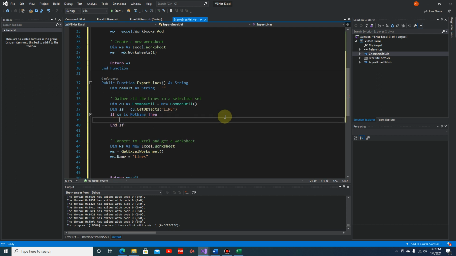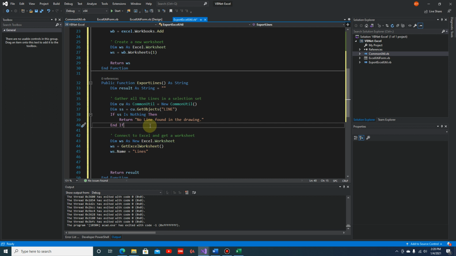Okay, next we can validate if ss is nothing, then all we have to do is return a message saying that no line was found in the drawing. At least the user will know that there's no line there. So we don't have to continue executing the rest of the code here because there's no point. We don't have any line to process anyway.